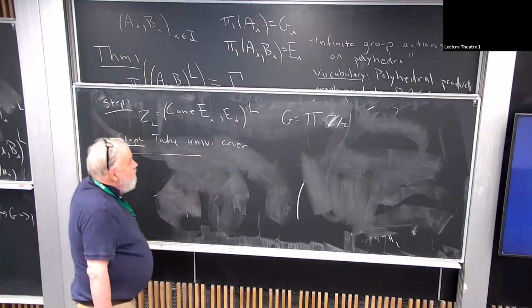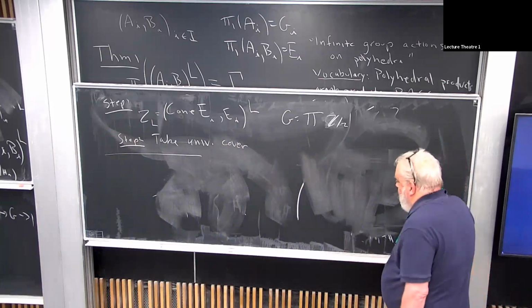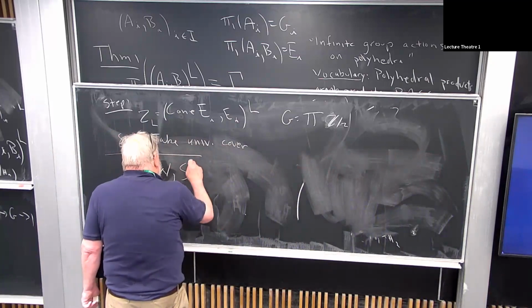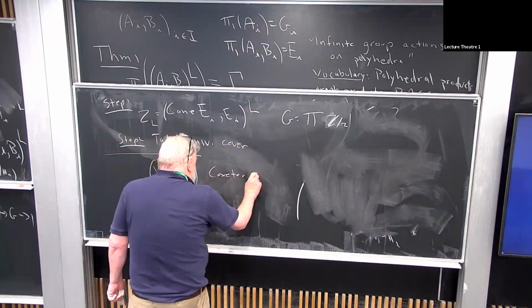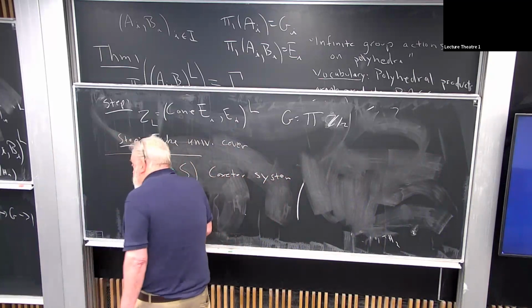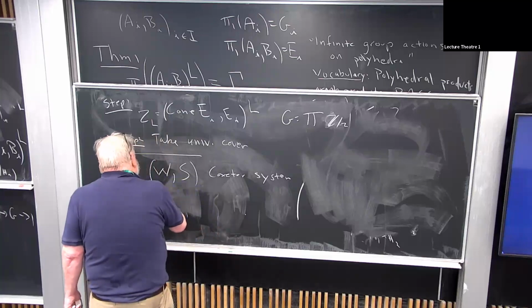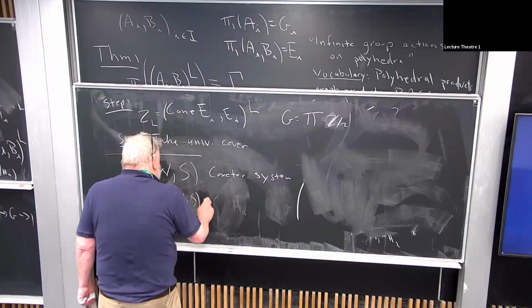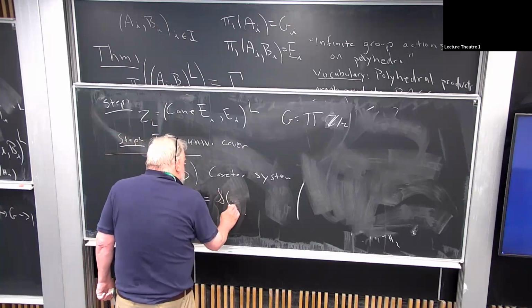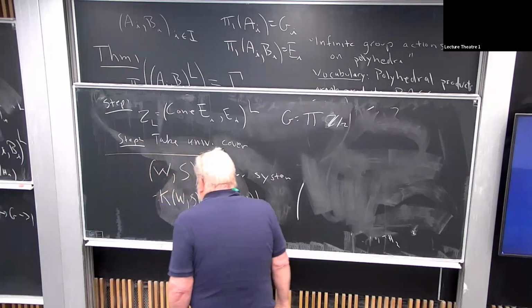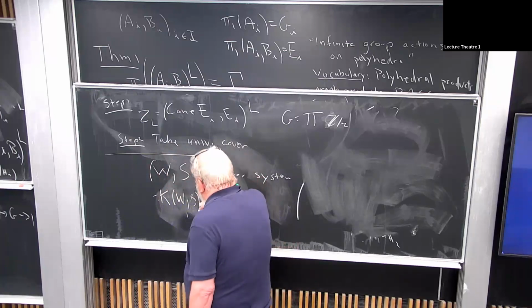So what we want to do here is start with a Coxeter system. I'm going to call it W prime in a minute. So this means the generators are involutions and they have braid relations between them, or they commute. Then you form this simplicial complex we call the nerve, and you take the fundamental domain, which I'll call K of (W,S), or K, which, if you like, is the geometric realization of the set of simplices in the nerve, or maybe the opposite thing for that.